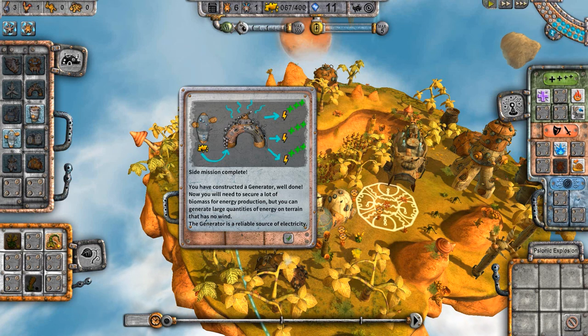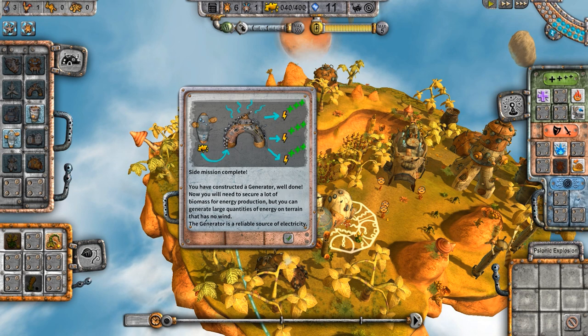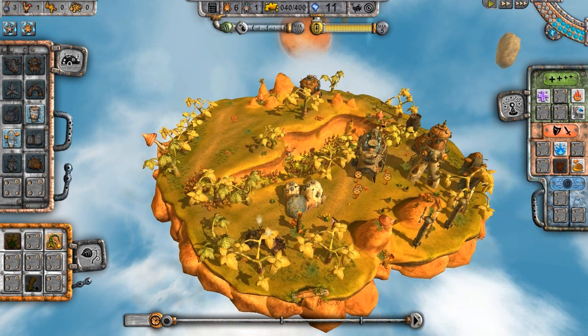I wish I could pause it. You've constructed a generator. Well done. Now you need a source of biomass for production, but you can generate large quantities on terrain with no wind. Generator's a reliable source of energy. Okay.